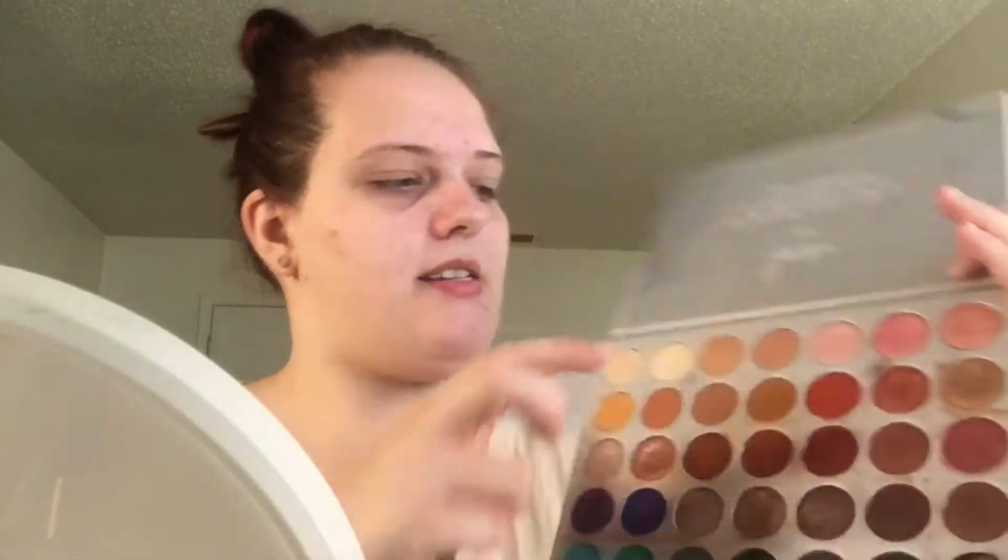But so on a fluffy brush, this is the Studio M Pro eyeshadow crease brush. I cannot talk. I really need to clean my videos, and I'll probably end up doing that tomorrow, but I have so much to do. So I am using the Jaclyn Hill palette like always, guys. And the first shade that I'm going to take is Silk Cream right here. And this is a very beautiful transition shade. My palette is completely messy. I need to take the time and clean it.